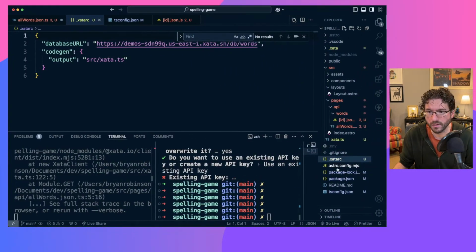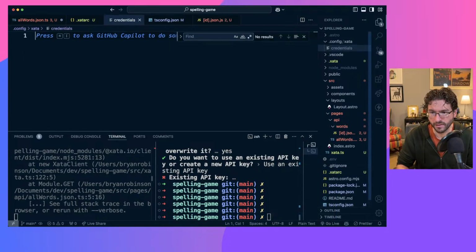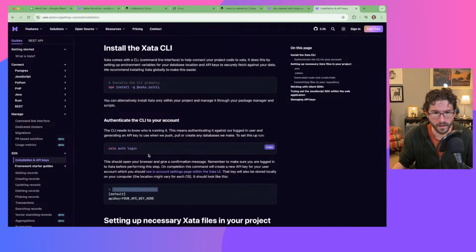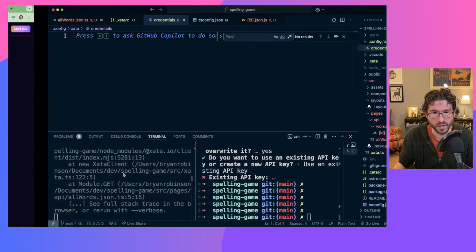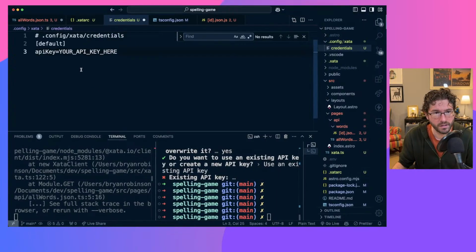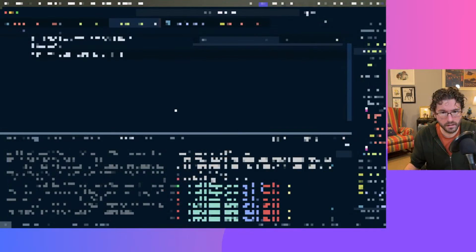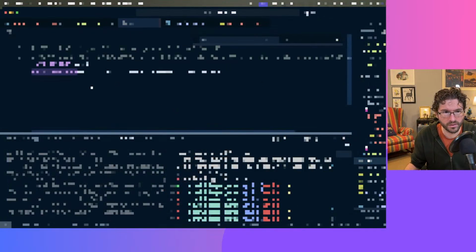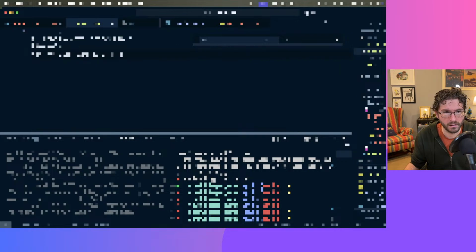All right, so new file in the base of my project at .config Xata credentials. And then we'll do this, because that's what it says to do. And I don't think I'll have this available in process, so let me just grab the key from here.